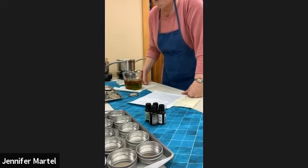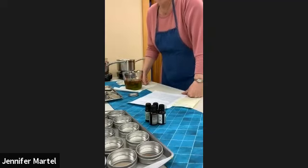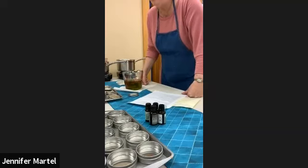Since Zoom participants took the class, Jen can come by and pick up a care package since we're making a batch. Jen will put a handwritten label on it since the printed labels haven't arrived yet. Deb mentioned she makes the skin salves at home and gives them free to any essential workers. When Linus goes to cardiac rehab, she takes some for the nurses. As long as she has it in stock, it's free for anybody — she feels that's the least she can do while others are out working and being exposed.